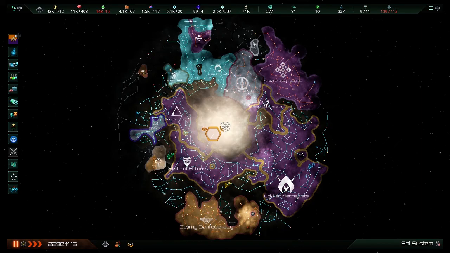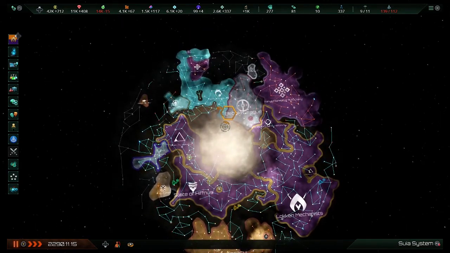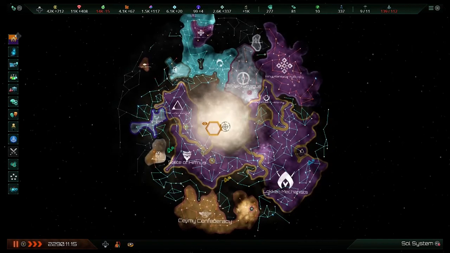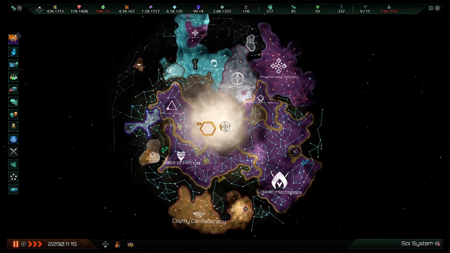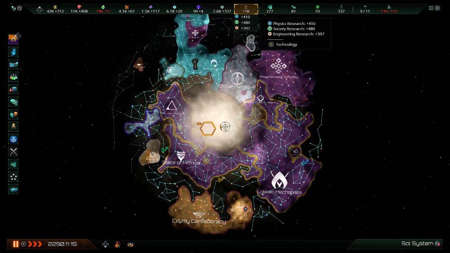So, guys, we are back once again with this lovely campaign that I did not actually think we'd get too far in, but that was just kind of my guess. But the economy is looking really good now. We've got a plus 712 energy income. Keep in mind, a lot of that is coming from our trade. Well, actually, no, only about 294 is coming from trade. So, we're doing pretty well as far as all that stuff goes.